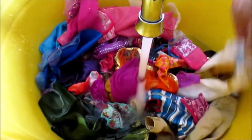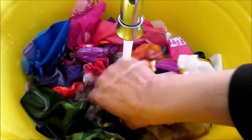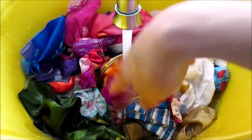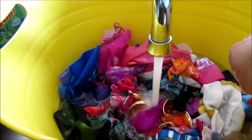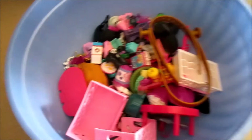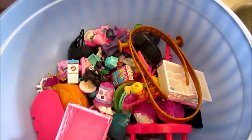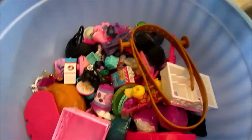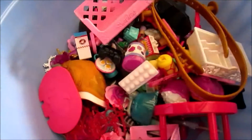Luckily none of this stuff is really stinky or stained, so I'm just using my regular homemade laundry detergent, but a lot of these items are going to need to be sewn or repaired in some way because their frames are falling apart. And then I'm going to put a pretty generous amount of soap in here because I found Play-Doh inside one of the saucepans that goes to the house.